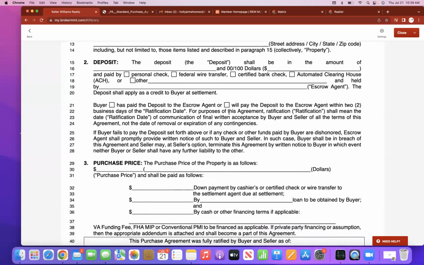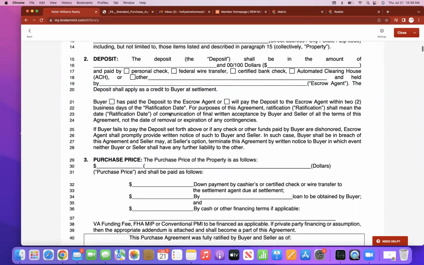The escrow has to be paid to the escrow agency within 2 business days after ratification, unless it has already been paid prior to and is already at the escrow agent. So typically you will be checking this box here. It is very important that you drive this whole 2 business days after ratification home with your buyer. So if you ratify on a Friday, that means it needs to be to the escrow company by end of business day on Tuesday. Or if you do it on a Tuesday, it has to be there by end of business day on a Thursday. They need to understand that this is a very serious deadline and they have to get it done as quickly as possible.